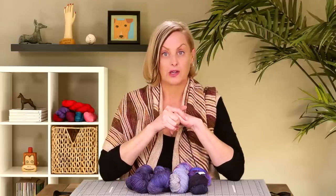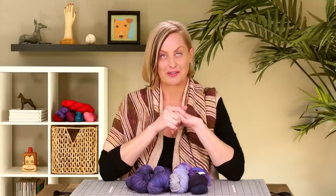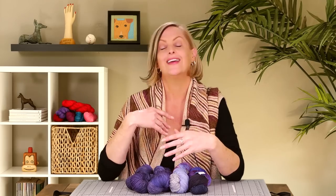One thing about this pattern — the designer, Bjorn, is awesome. The pattern kind of eases you into the trickier parts. It starts out really easy with just one color and then a stripe, and then keeps adding more until you're comfortable with it when it shows up. I'm going to give you a link on screen to my website where you'll find links to everything I mentioned — the free pattern, the Scano website with colorways. There are also links in the video description below. Next up, we're going to get started knitting the shawl.